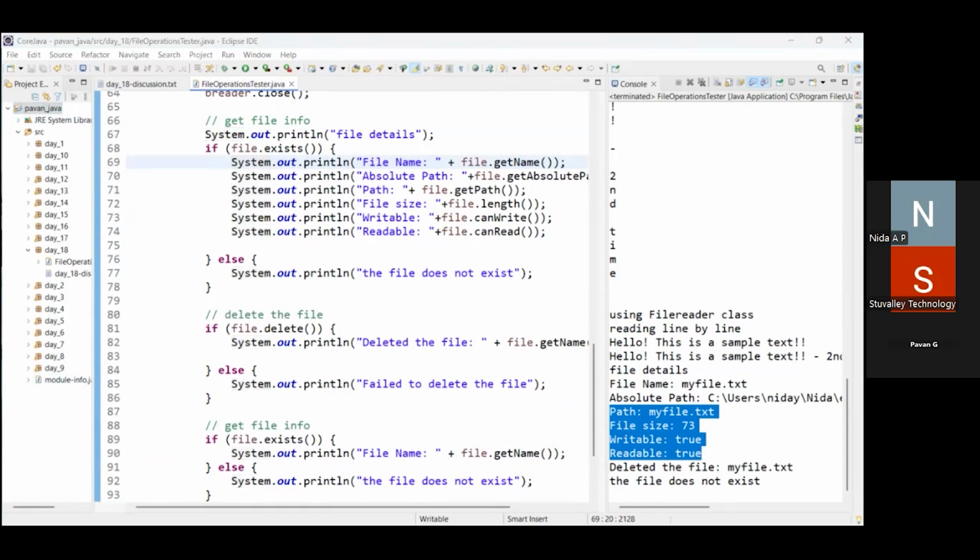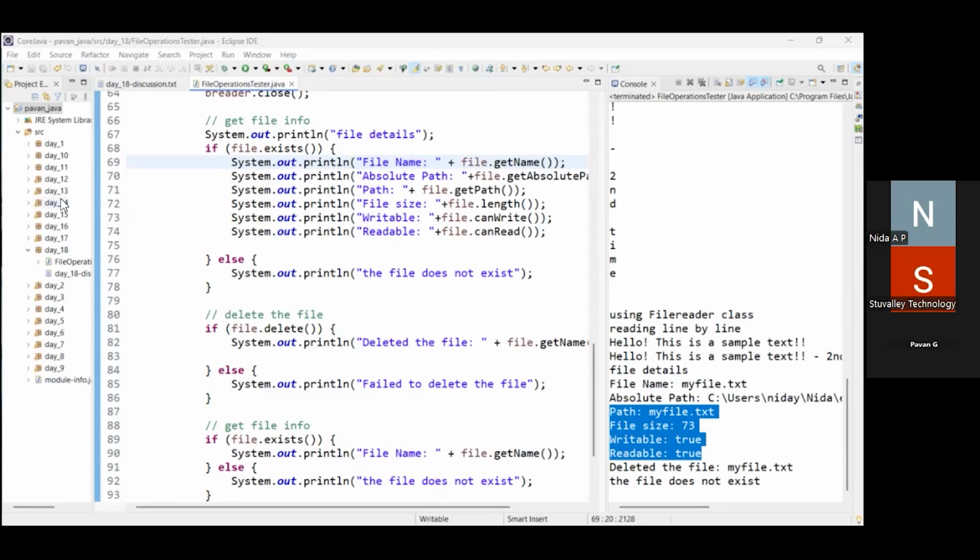Queue and Deque. Coming over here, the queue interface comes under the collection framework, and this queue interface has one more interface, that is Deque.